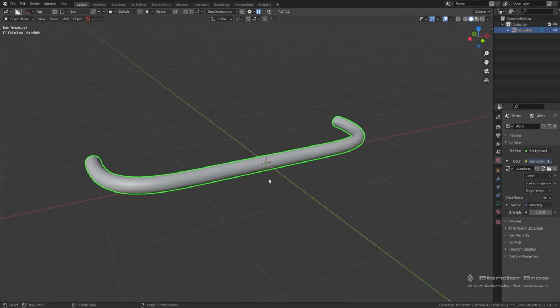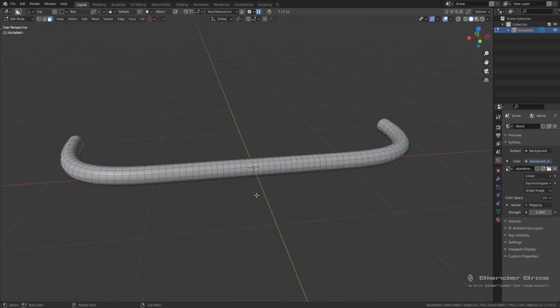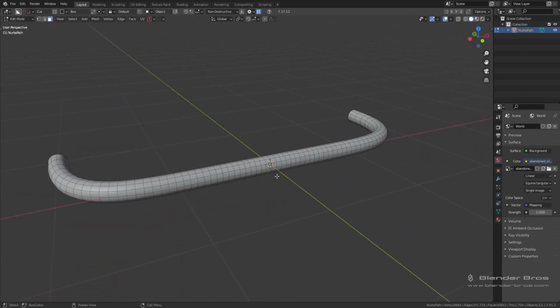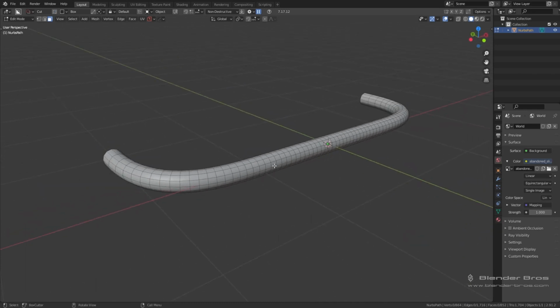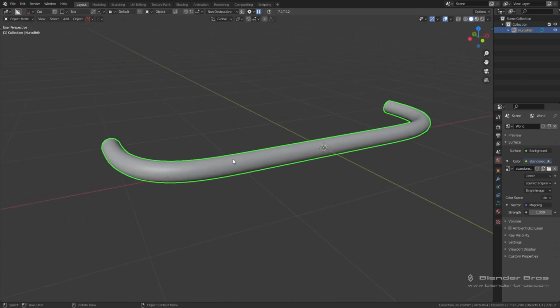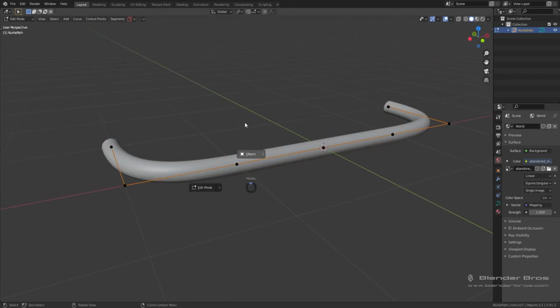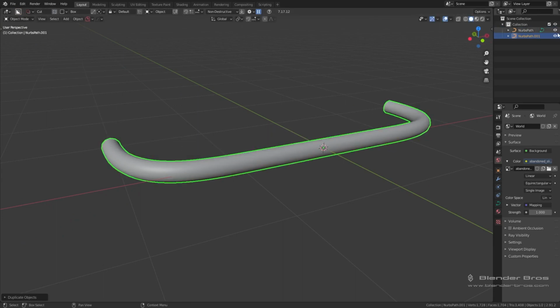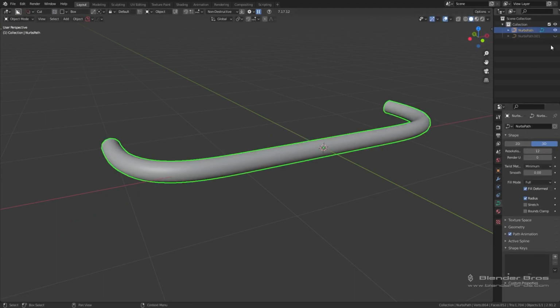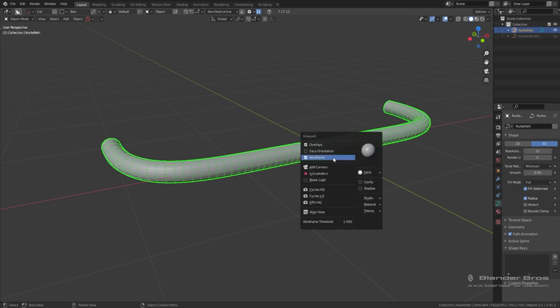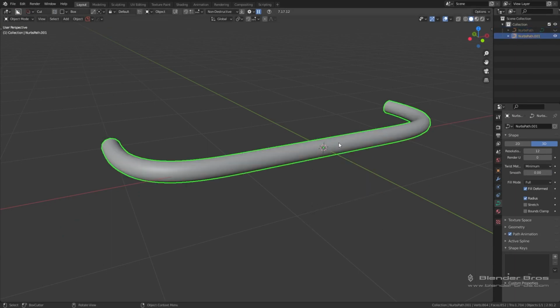Right here I have a curve. As you can see, I'm just going to press Control A, turn it into a mesh, and now we have this thing. So pretend this was your high poly, and you wanted to decimate this into a low poly. Actually, what I would usually do, I wouldn't do it that way. Before you apply the curve, I would duplicate it, so that you can simply adjust the curve settings that way. So pretend this is your high poly right here, and pretend this is your low poly.